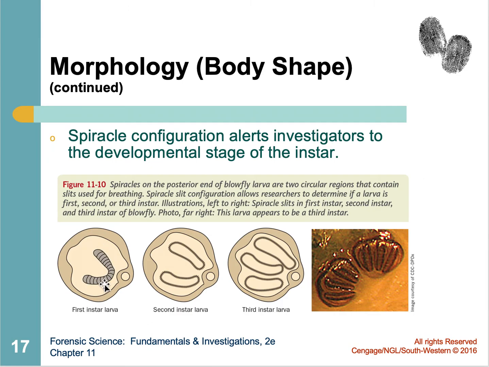So instar 1 or larva 1, you have this horseshoe spiracle here. Larva 2 or instar 2, you have 2 ovals here that are going to be these spiracles. And same thing, these slits here are the structures through which they're going to get air. And then finally, instar 3, larva 3, you have 3. So here's a picture here for larva 3. So they are kind of burrowing in until they reach a point.